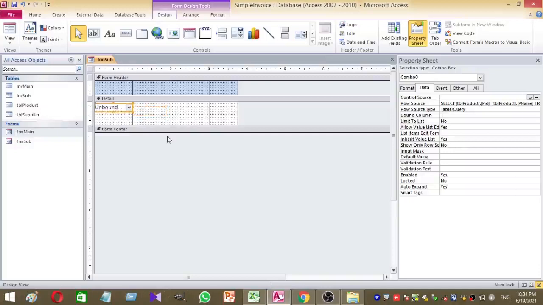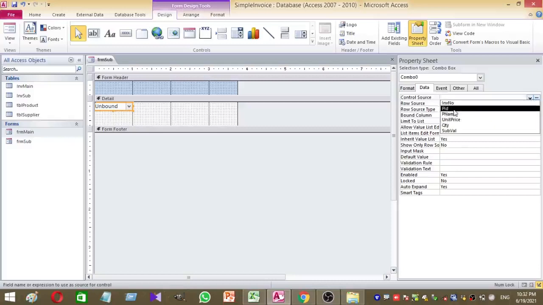Then you have to adjust your combo box according to needs. Then for this combo box also I want to set the control source. So select the data tab and select the added combo box, and its control source is product ID.